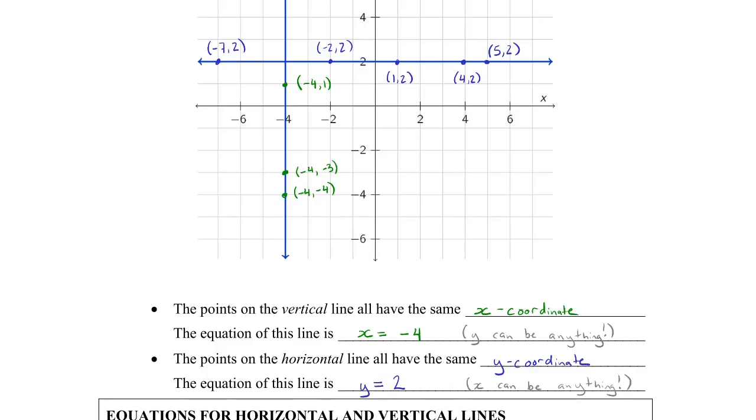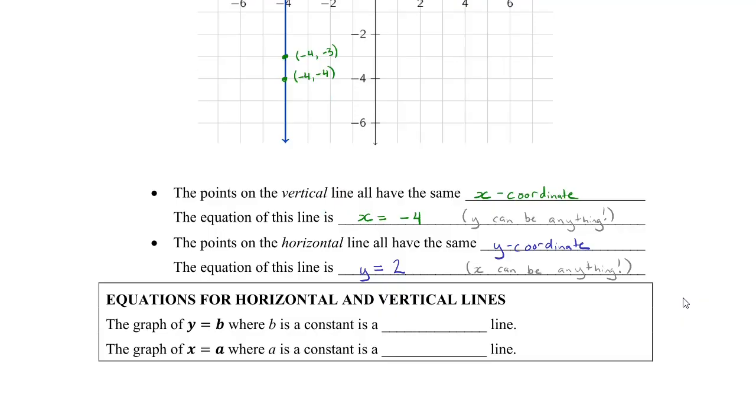And this gives us the general form for equations for horizontal lines and vertical lines. If we have an equation that says y equals something, that's always a horizontal line. And if we have an equation that says x equals something, well, that's always a vertical line. And then if we have an equation that contains both x and y, and it's a linear equation, then we have a line that's at some angle, those oblique lines that are the normal lines we look at.